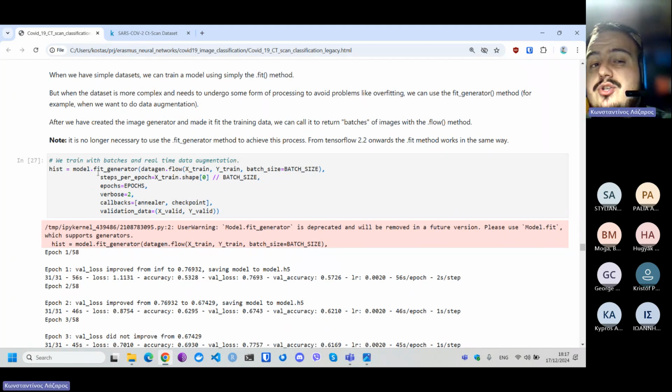However, the reason why I'm showing you this as is right now is because if you actually browse through a lot of different already existing projects, either on GitHub or Kaggle or what have you, at least when it comes to TensorFlow, they might be using legacy code such as this. So the reason why I'm showing you this is so that you can actually get a very good idea of what code exists out there and not confuse yourselves in case you run into something like this.